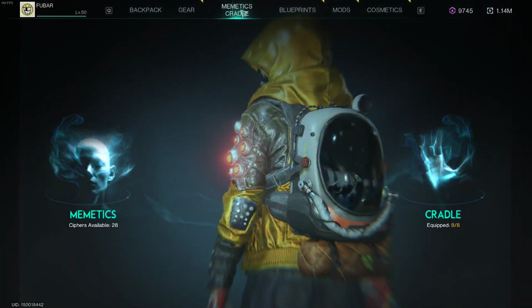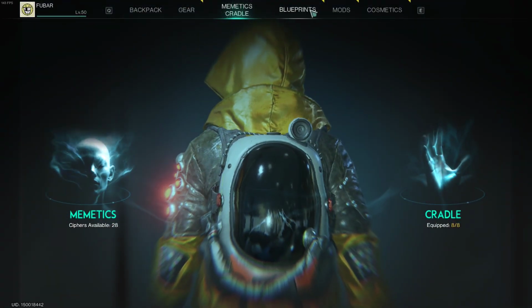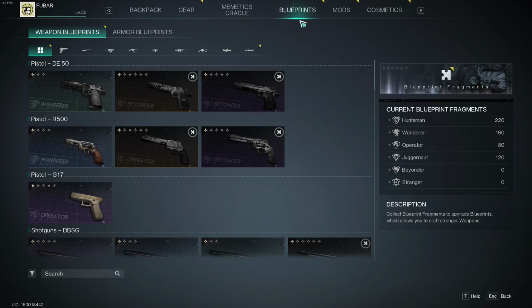So we are in Memetics Cradle here. So backpack, gear, Memetics Cradle. Blueprints are how you get better weapons and armor. If you find a gun in this game, in a chest or something, you can use it, but you can't repair it. And you actually will want to scrap it later because that's how you get calibration blueprints.